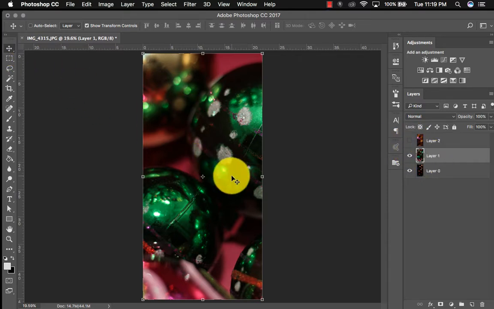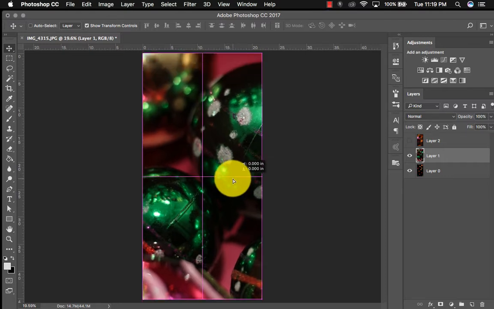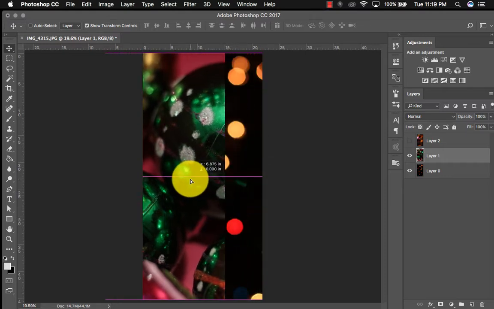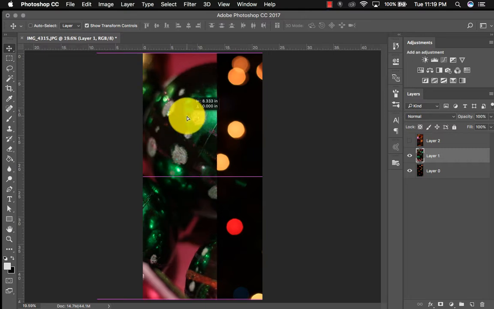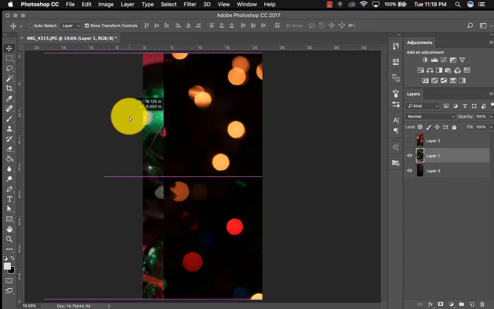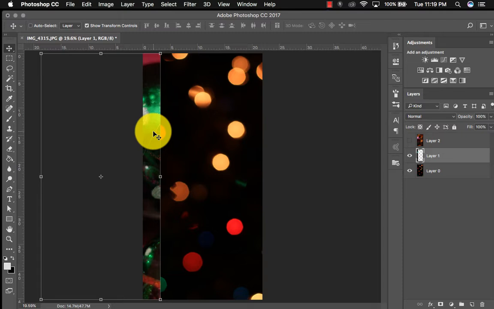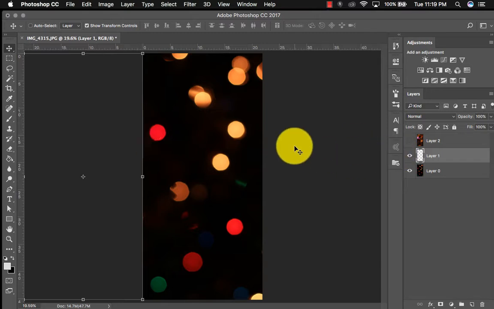And Move tool is selected, and I'm going to click and again hold the Shift key down, so it's only letting me move left to right. Even if I move my mouse up and down, it's restraining me from only moving left to right. So I'm going to keep dragging until it snaps. Oop, and my computer froze. Awesome. Until it snaps to the edge. And you'll see that pink line telling you that, yep, it's there.